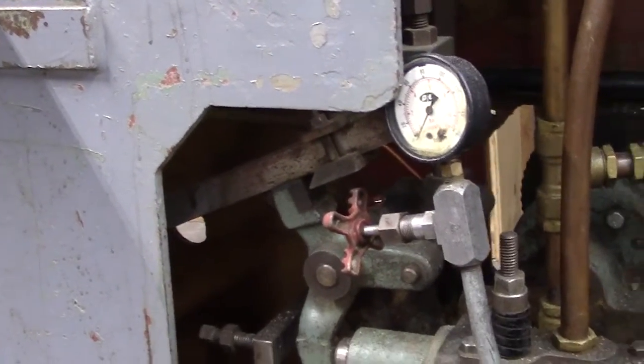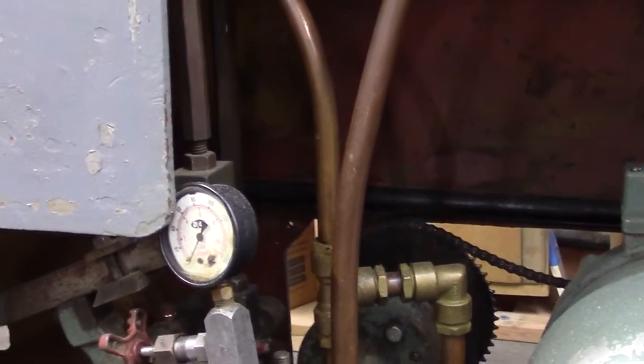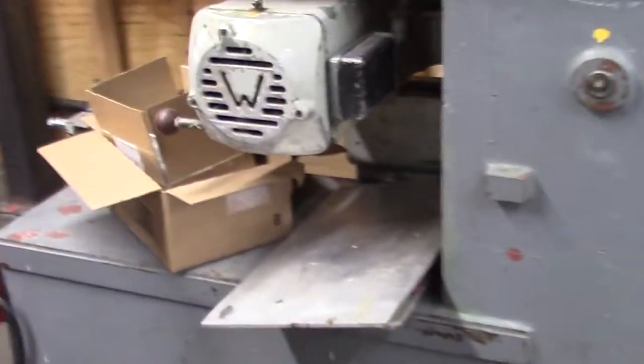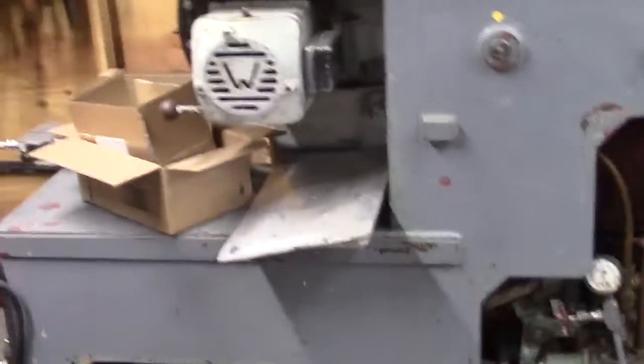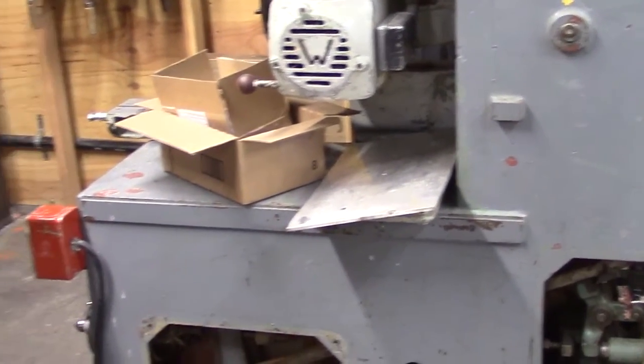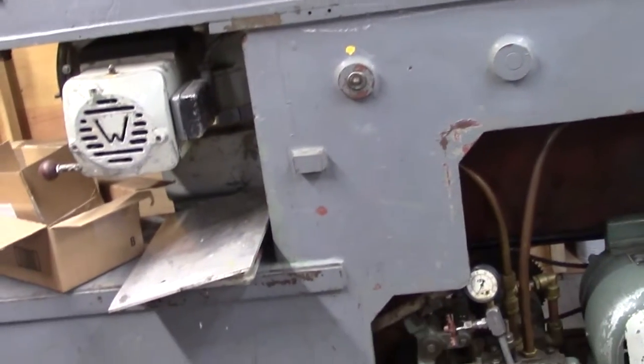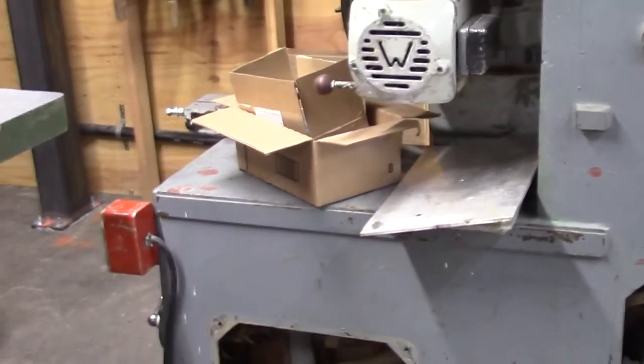This is a 1960s model. I think it's 1963 when Watkin produced it. And it's a machine, again, that isn't used too much anymore. You might find a machine like this at a big lumber company or something where they're cutting a lot of lumber and timber. But most things are now CNC and automated, so man doesn't even touch them.